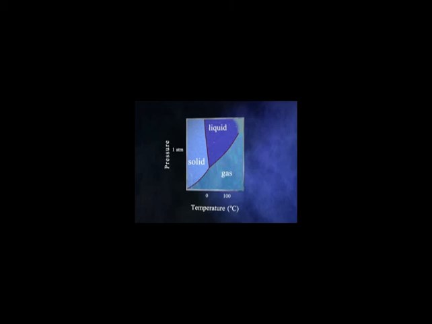If a sample of solid water is heated at a pressure below the triple point, it will sublime rather than melt as the temperature increases, because the only phase boundary it will cross is that between the solid and vapor phases. We can also track the changes in a sample of water as we vary pressure. If the pressure is increased on a sample of water vapor at 110 degrees Celsius, it will condense as it crosses the gas-liquid phase boundary.